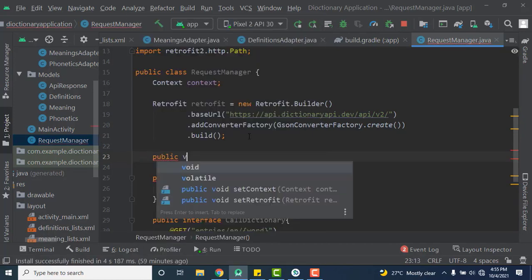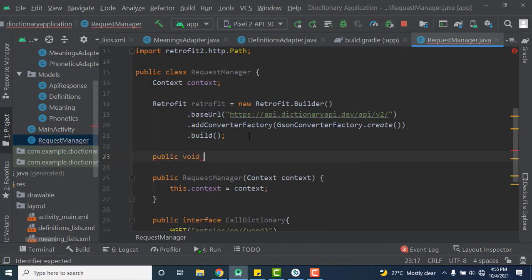public void get word meaning. So before then, let's do something. Let's create an onFetch data listener.